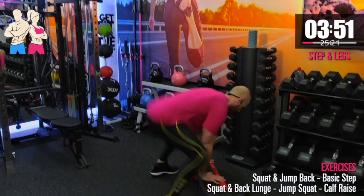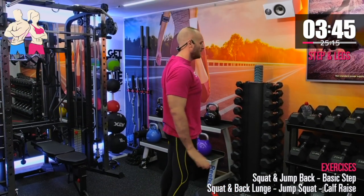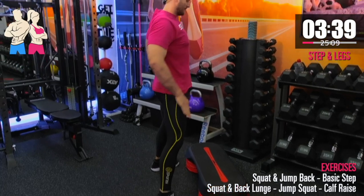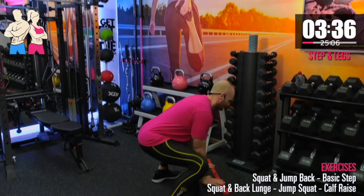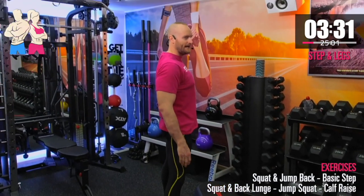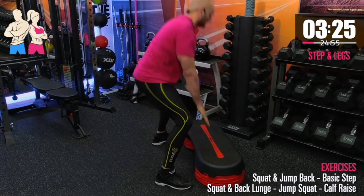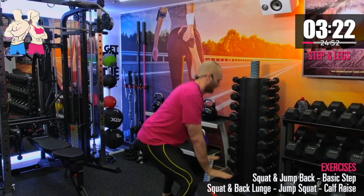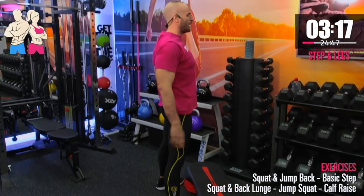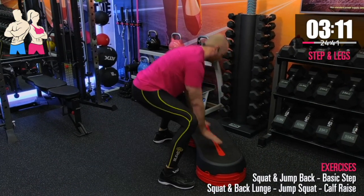Try again. One, two, three, four, one, two. Okay, counting eight, two down. One, two, three, four, five, six, seven, eight, and down. One, two, three, four, five, six, seven, eight again. One, two, three, four, five, six, seven. Shoulders back. One, two, three, four, five, six, seven. One more. One, two, three, four, five, six.